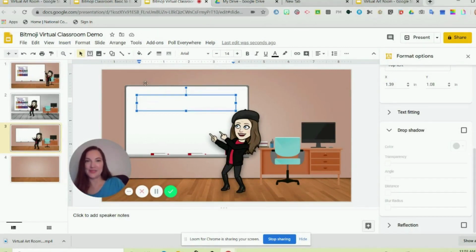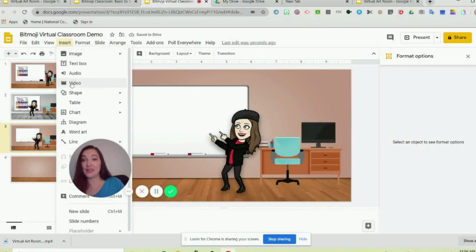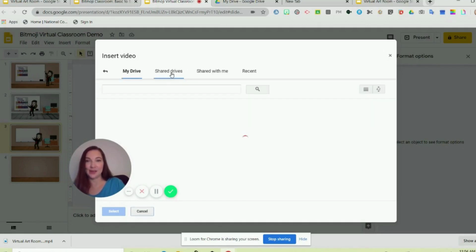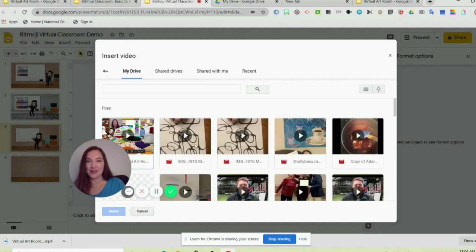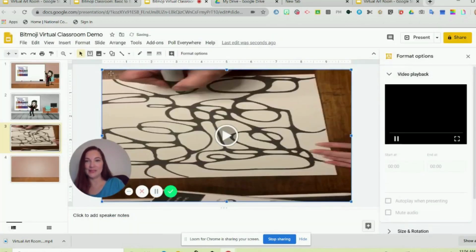You can add different videos that might be playing on your screen. So I could go, I'm going to delete that text box. I could insert a video, and you might want that to play when you're going. You can upload directly from your Google Drive. So if you are using things like Loom to record, like I'm doing right now, you can record and download your Loom video and have that uploaded into your Google Drive and upload it directly. So you can kind of see here, I can see some of my videos that I have done, and I could click on that link and select, and now that will be into the space.